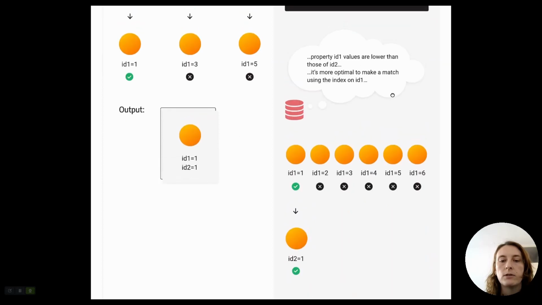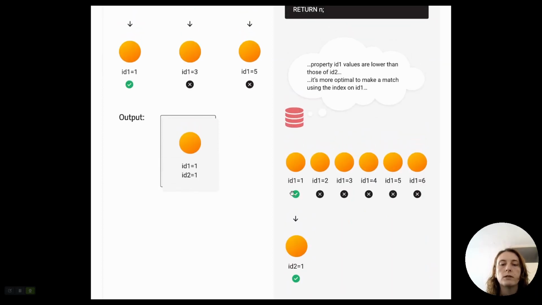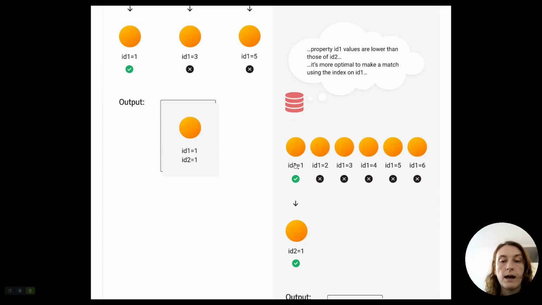And as you can see here, it will only go further in checking the values with the node with ID1 equal to 1, because all of the other nodes are dead ends, so no need to check further values. Only here is ID1 equal to 1, and then it checks ID2, and it also equals 1.